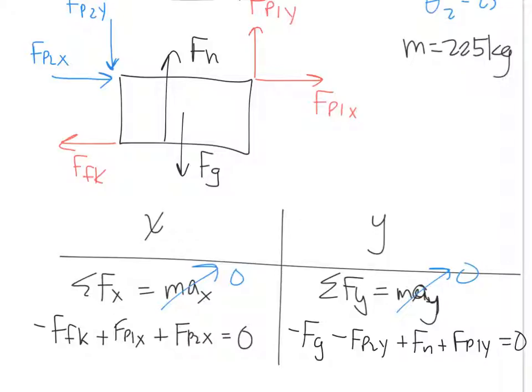Do we see what Ariel is getting at there? Why are there 2 negatives here? Why isn't there 1 negative? Why are there 2 negatives here? Gravity's down, what else is down? Sam's push. She was pushing down at an angle, so her pushes to the right are down also. So FP2Y, the second person, pushed down, so that's a negative. That's it. These are our equations of motion. Now it's a matter of can you solve? You need to know what to substitute in the right spots. I'm going to start doing that.